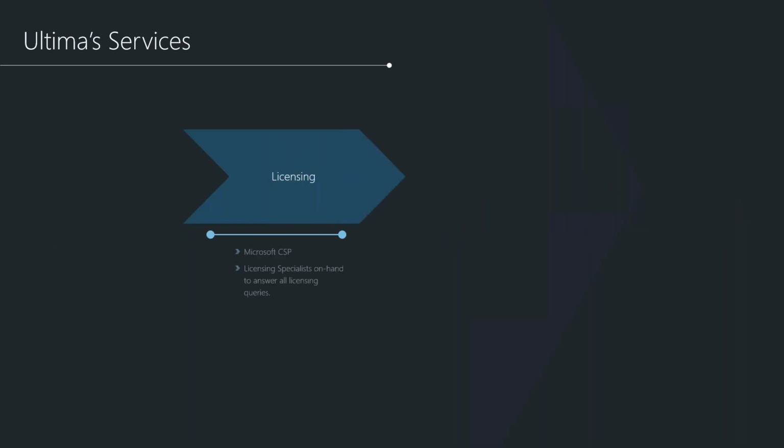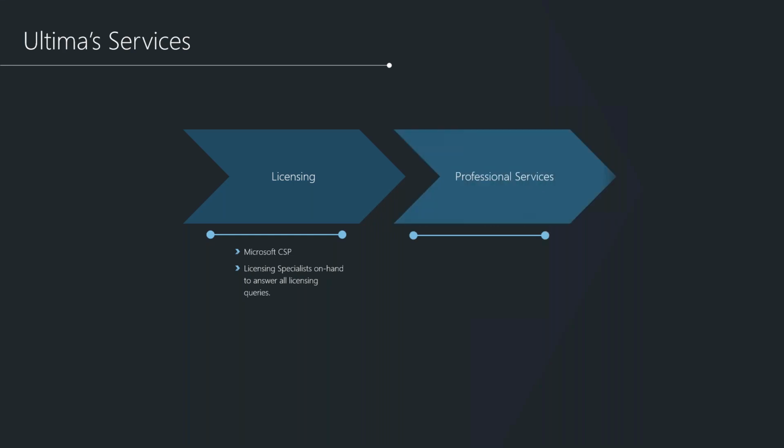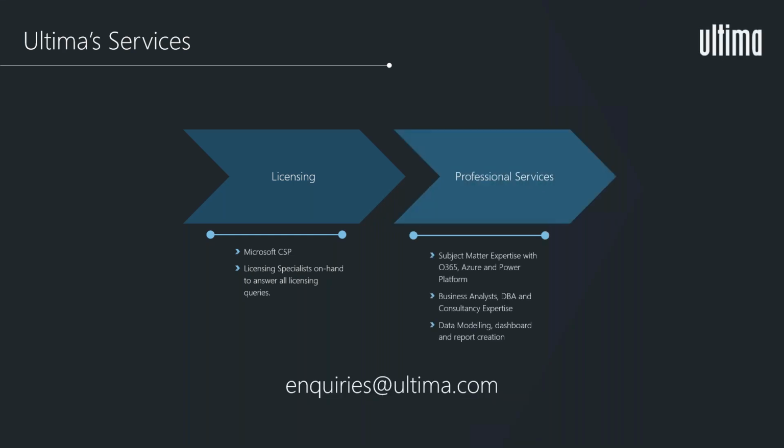So I did give you a licensing overview of Power BI, which can be complex, but I think it's relatively straightforward compared to a lot of other Microsoft products. But we do have licensing specialists at Ultima as well. So we are Microsoft CSP. So any licensing queries you have with Microsoft M365, Office 365, Azure, anything we can assist with, we have specialists on hand who can answer any of your questions that you may have with the licensing. And we have professional services as well.